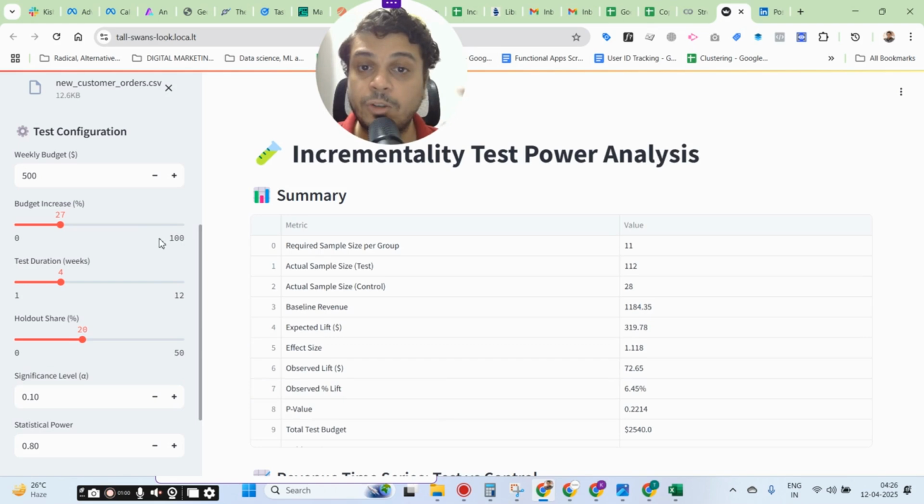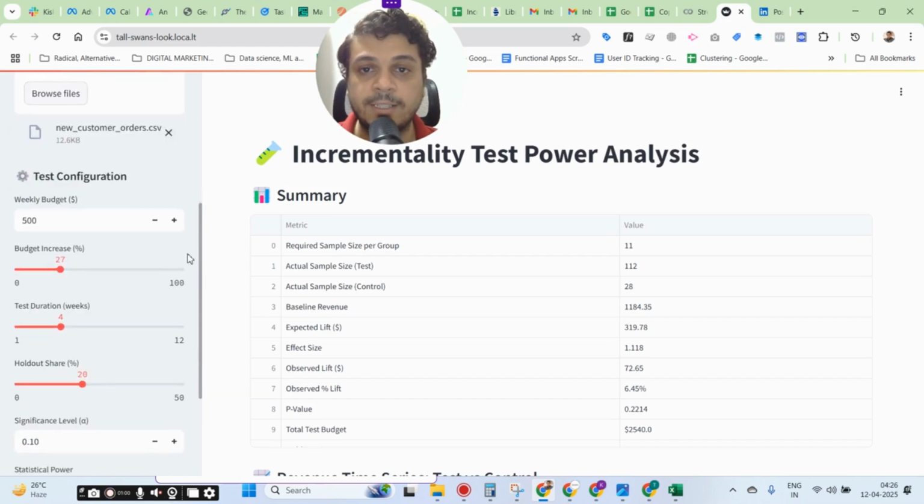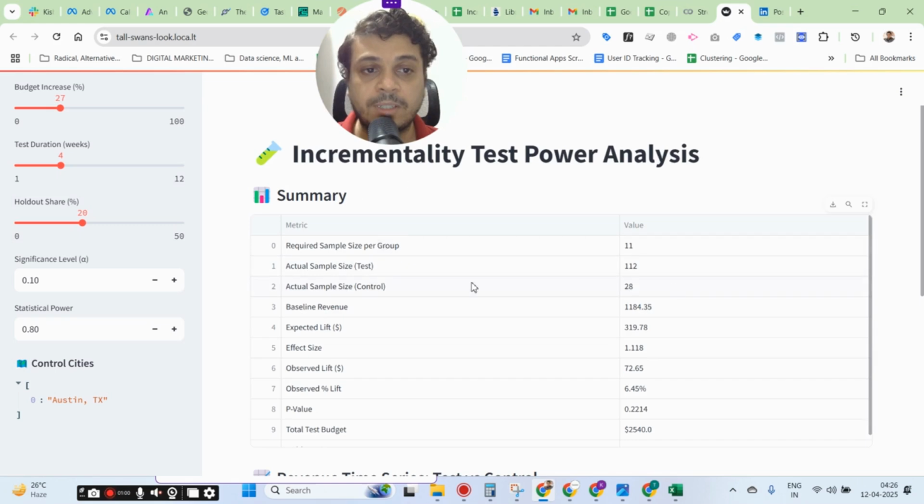It's a simulation. This is not the actual results that you are analyzing here. In a very similar way, you can also analyze your actual test results, but the whole purpose of doing this is because you are uploading this data set here. This is basically simulated data, and this is going to give you the sample sizes and all of that. So obviously during evaluation you don't really need the sample sizes again, but you will definitely look to check for certain things, whether or not there was a sample size mismatch and all of that.